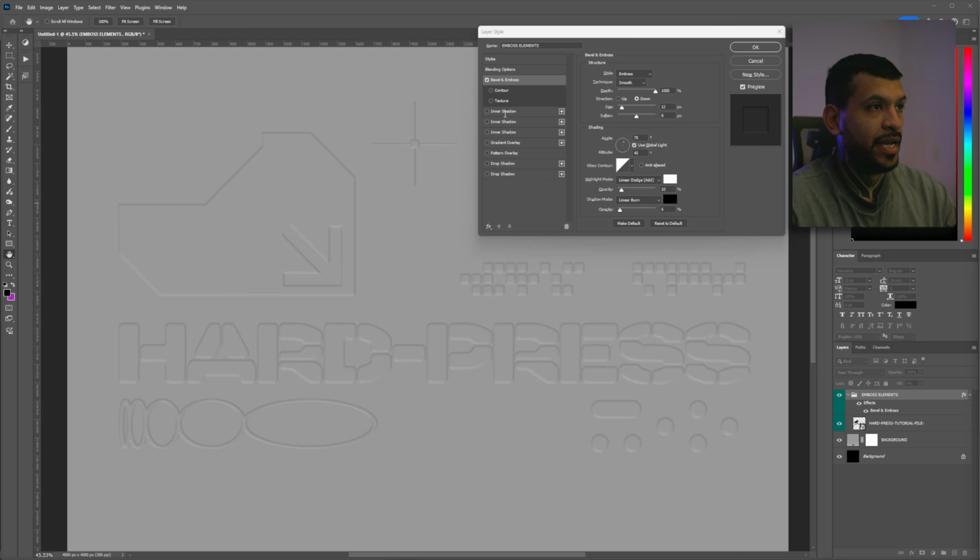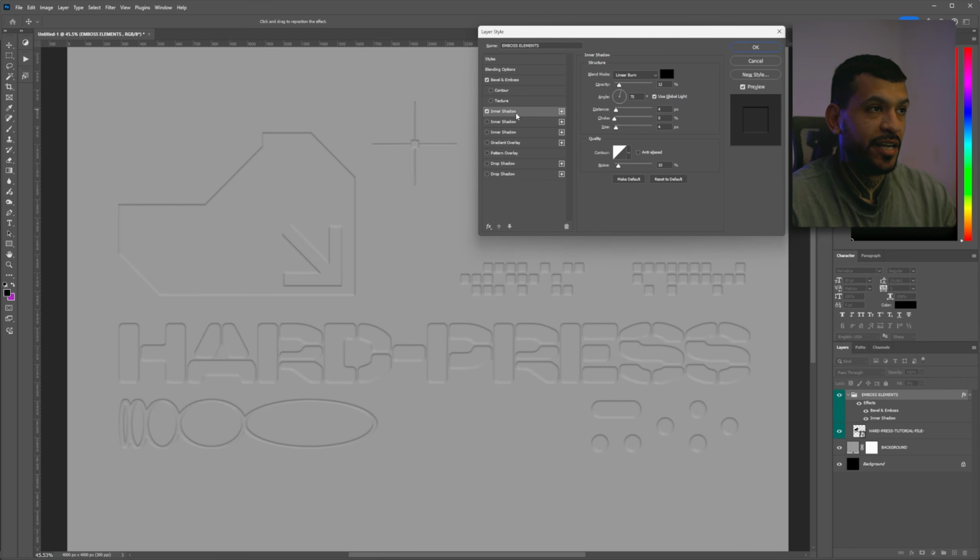We are using these blending modes because when we start to stack up the effects, these are the ones that are gonna give us that really nice, rich contrast in the highlights and the shadows. Let me know in the comments below if you would like an in-depth guide for blending modes. Now, next we need to create an inner shadow.